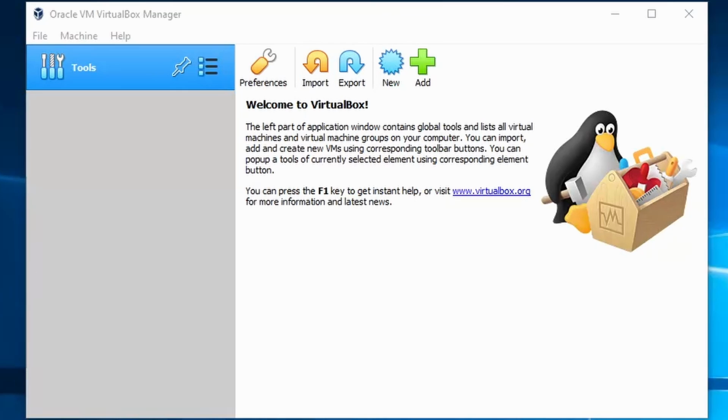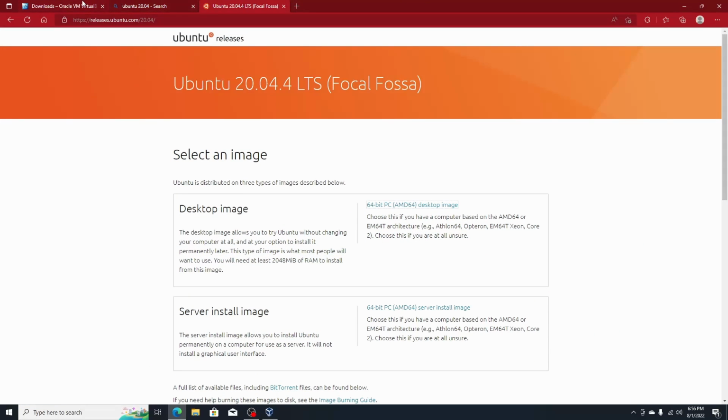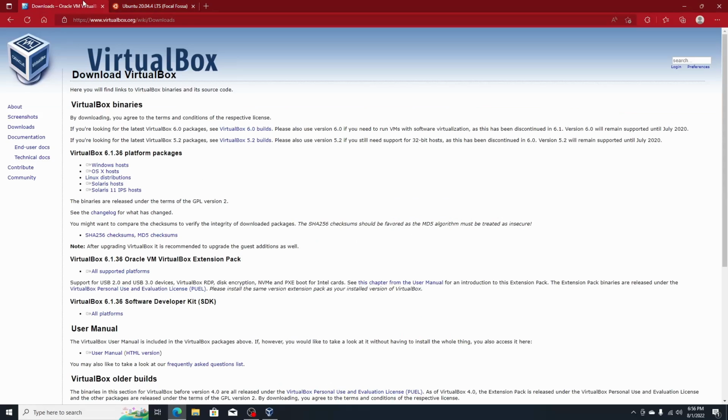So in this video, I'm going to show you how to set up a virtual machine for whatever y'all want it to be for. To get started, you're going to want to download the software to run the virtual machine. The software I'm going to be using is VirtualBox. It's a free, open source VM running software. It just helps create VMs and it's completely free.